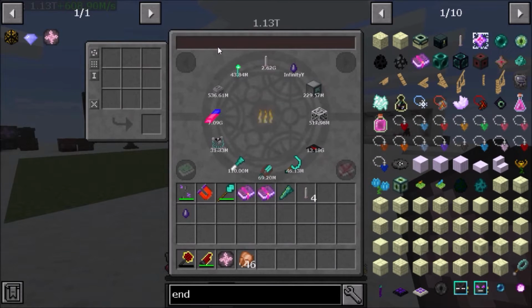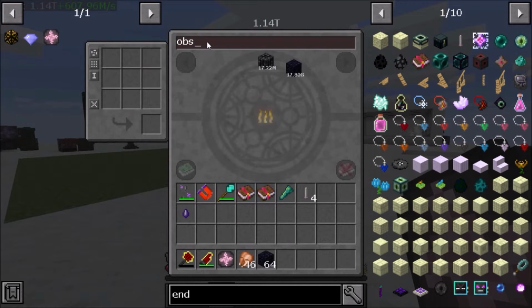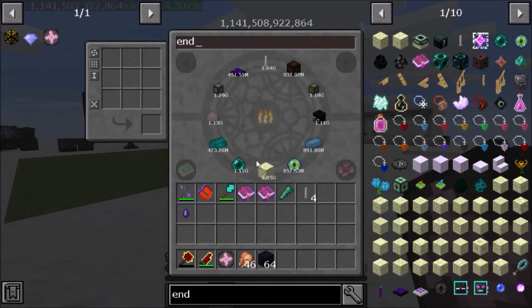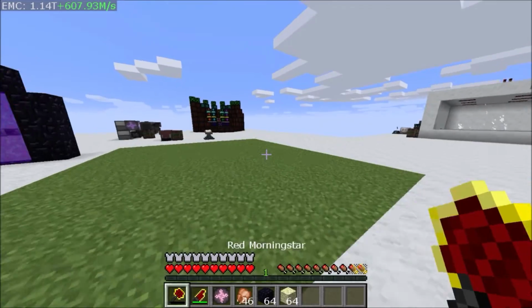All right, so next up we need obsidian. We can do that easy enough, and we're going to need endstone, and we've got that. So now the question is, where do we want to put it?